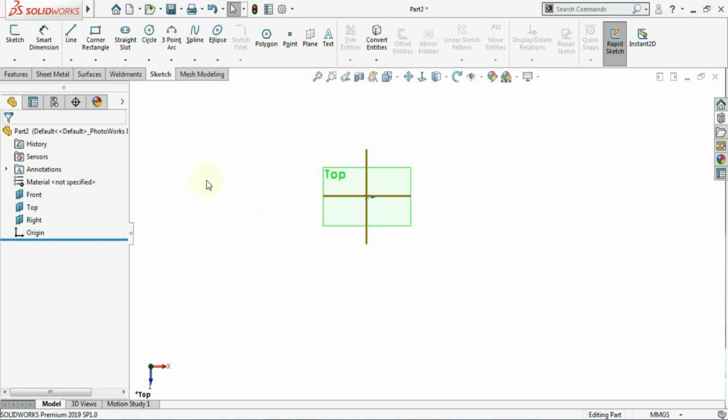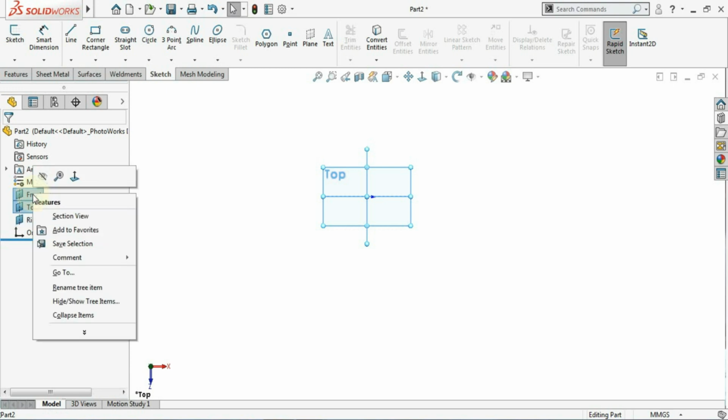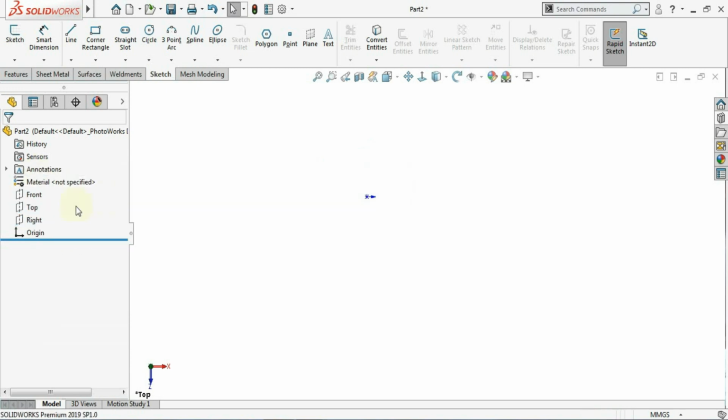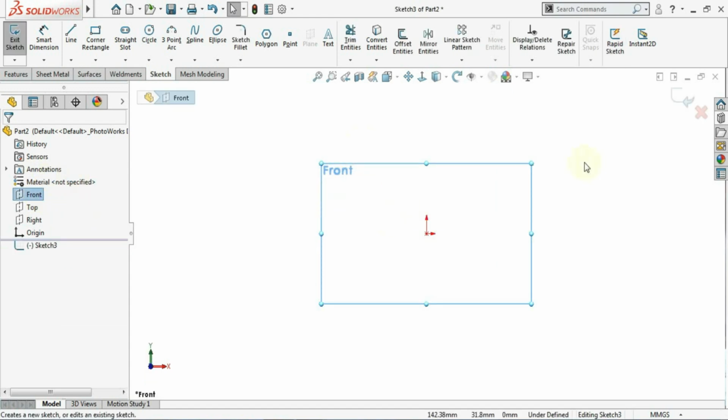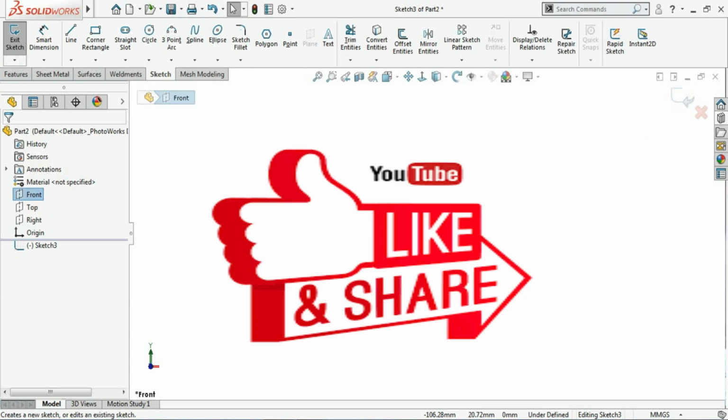Now I want to start. Okay, I'll hide all these planes once again. Now I'll be selecting any one plane, like I'll go with the front plane. So click on the front plane. Now you see what happens. Your origin color got changed because your sketch is active right now. And you can see you will have one more option which is called exit sketcher. So this is how to start your sketching with a few basic settings.